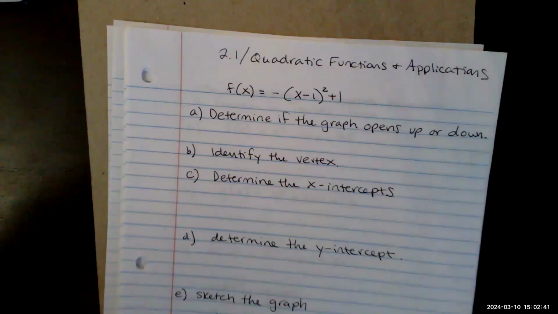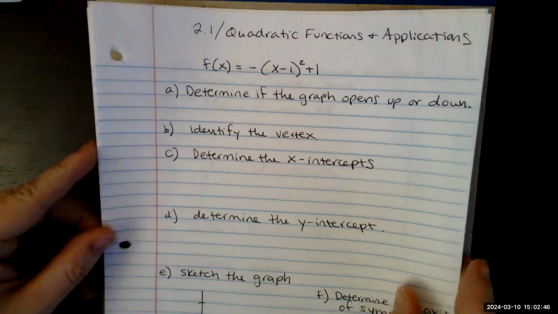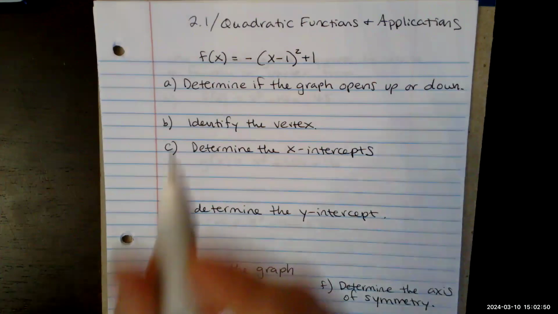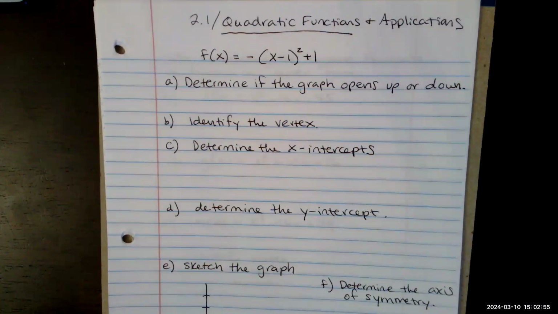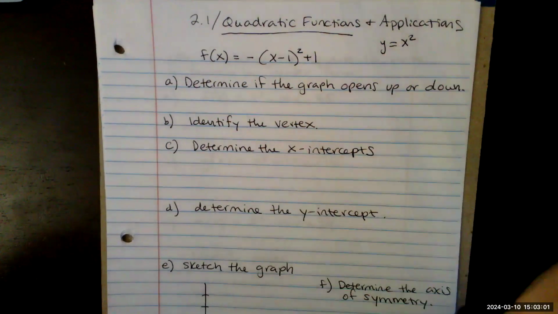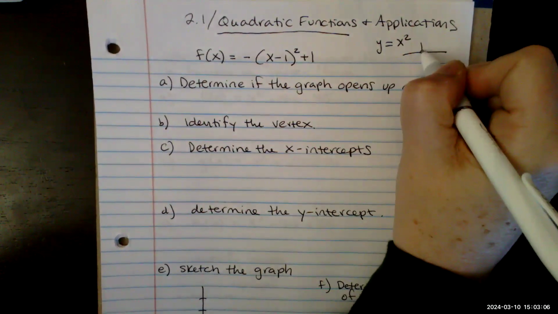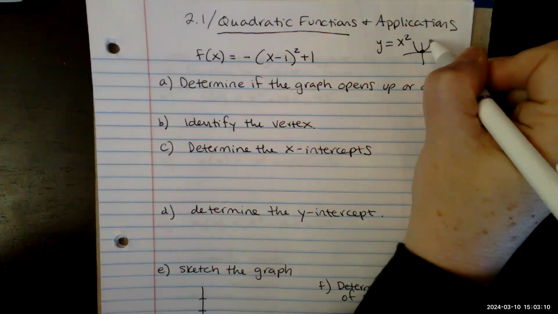So we have already gone through transformations. We've already done moving things left and right and reflecting them and all that stuff. Well, this unit, we're going to be focusing mostly on just the quadratics, where before we were doing it with quadratics and absolute values and rational functions. So remember, the parent graph for a quadratic function is y equals x squared. And that is just a parabola whose vertex is at 0, 0 and goes up.